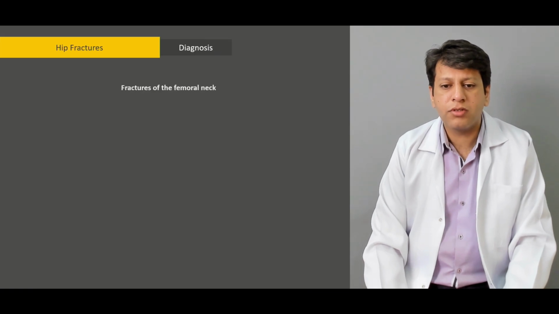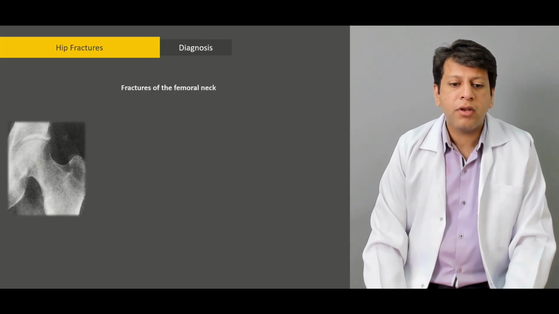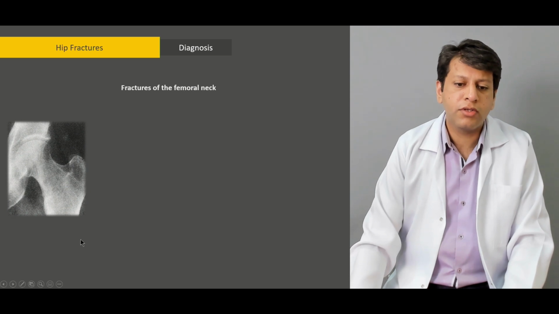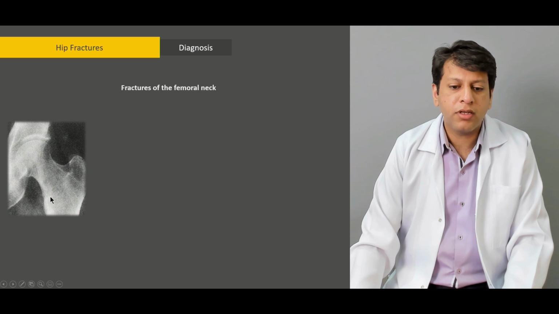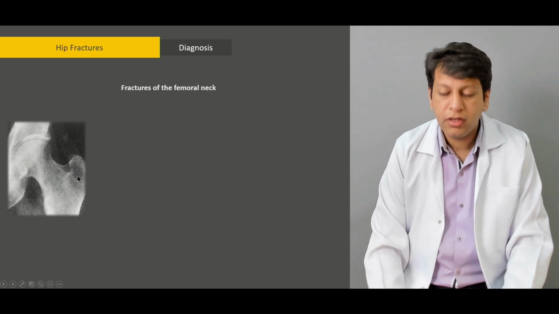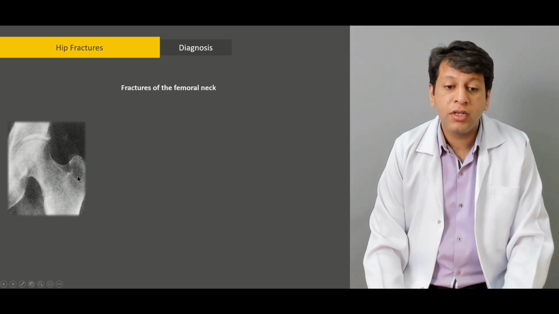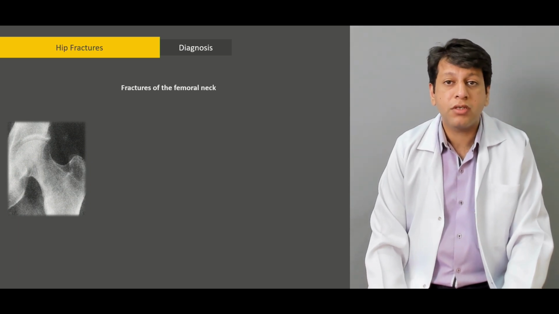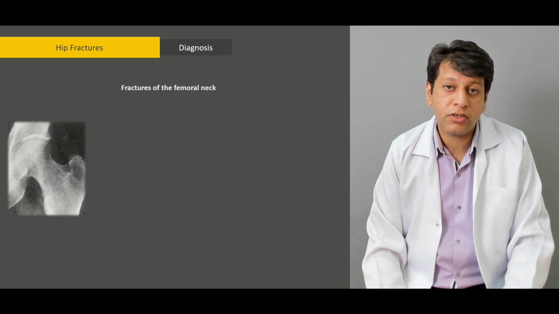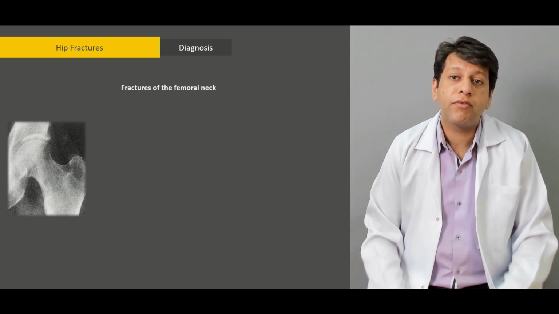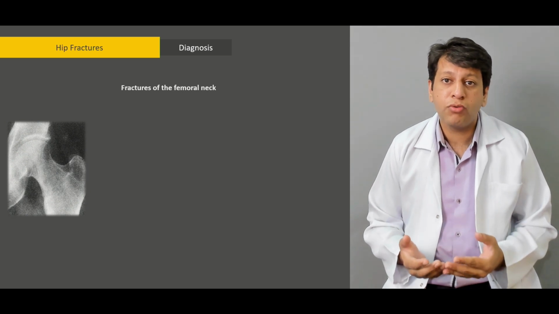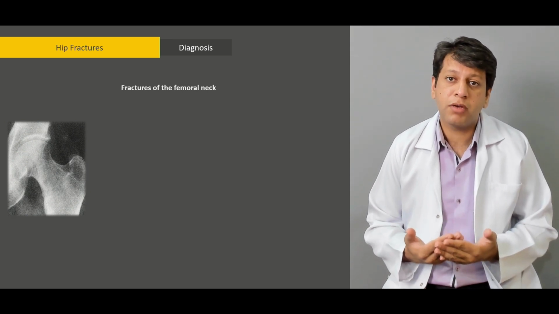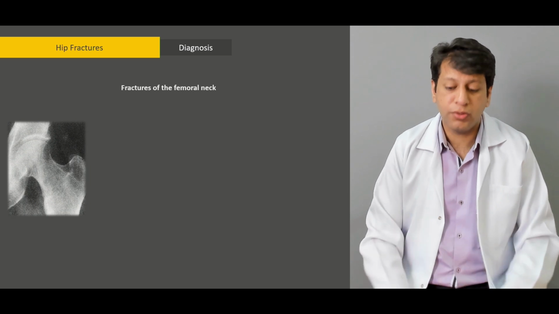Coming to the diagnosis. For example, if you see this x-ray, do you see any fracture line? This is probably Garden type 1. There is a slight suspicion of injury, an incomplete valgus impacted fracture, which may or may not be visible. In a situation like this, if the patient has a clear-cut history, we may have to go for a 15 to 20 degree internally rotated view of the hip joint to analyze the neck, which becomes more visible in that kind of situation.